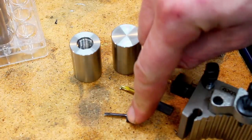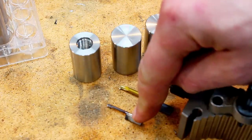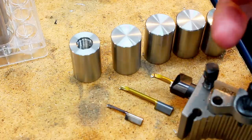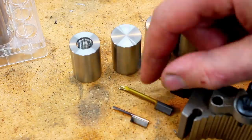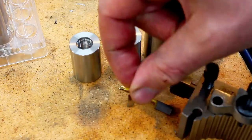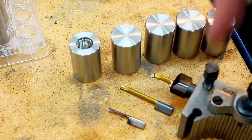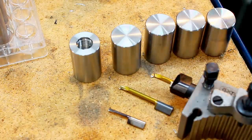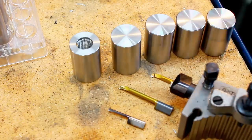These are expensive. It's like 25 euros a piece, and you can only buy them in packs of two. So each time you need one of these, you pay 50 bucks. But well, I'm always the guy that looks on the good things. This way you build up a tool inventory. You need one and you get two. One goes into your tool storage and one gets used. Also, when you have two, you don't break one by accident. It will last forever. If you buy only one tool, it will break guaranteed just by handling it. That's just the reality.